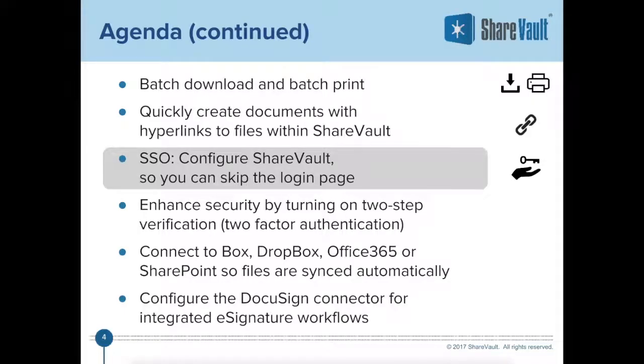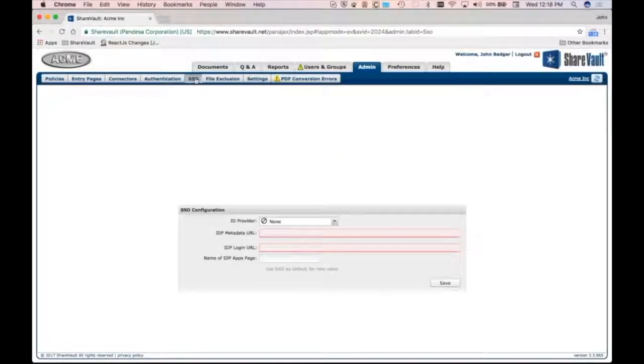Okay, so now let's talk about how you can use SSO to configure ShareVault so that you can skip the login page for your internal users. If this SSO does not appear in your ShareVault, please contact ShareVault support to have SSO enabled. By the way, that might also be true for your 2-step verification. You may have to ask ShareVault to have that enabled.